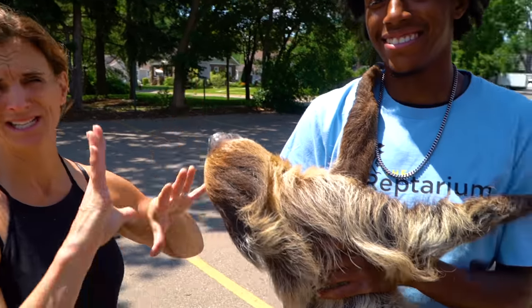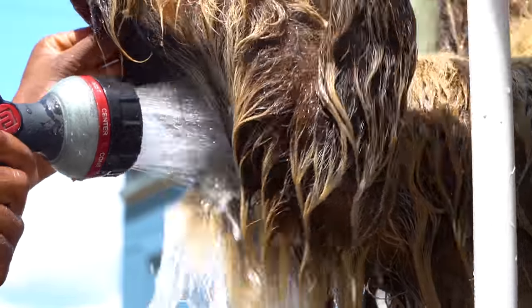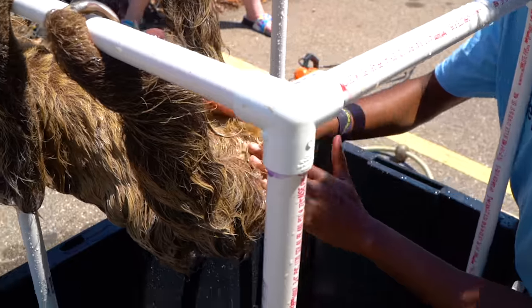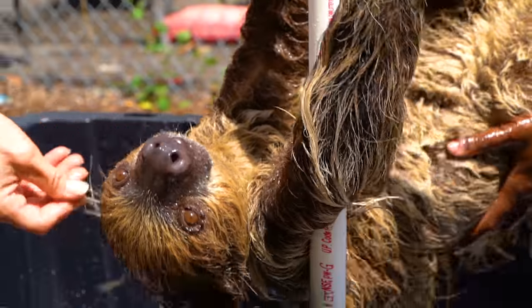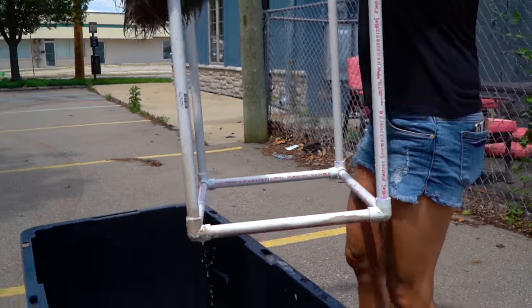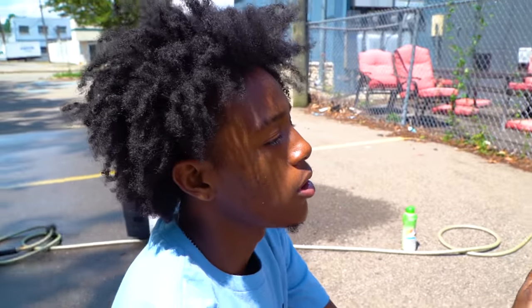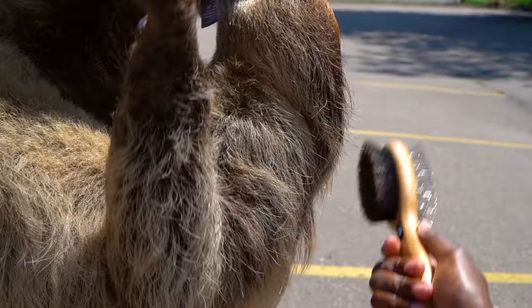We're going to bathe Jay and Drogo because there is a whole lot of stink going on over here. He's doing backstrokes. We've kind of almost got it down to a science — we've done it enough to know what not to do at least. We're using a little bit of coconut oil to help with the dryness so his fur will stay nice and soft and he's not super itchy. Bath is successful — now we just have to figure out how to get him back inside because he's not very happy right now.